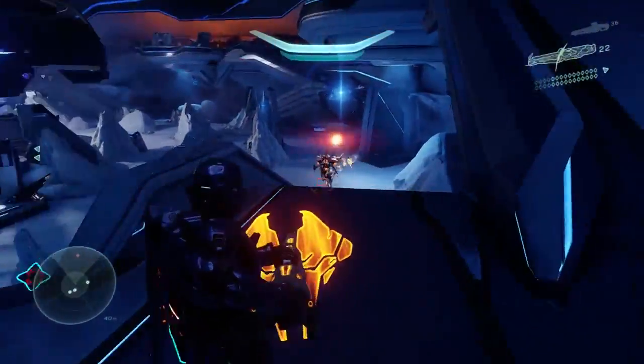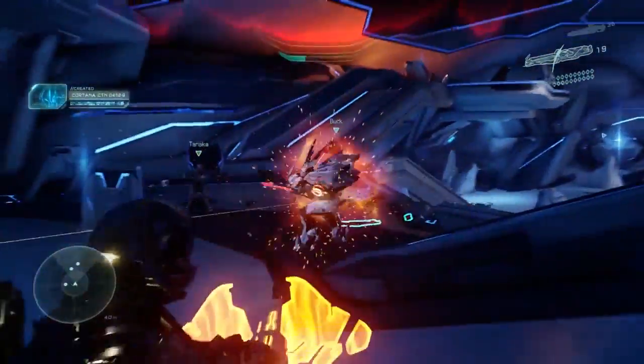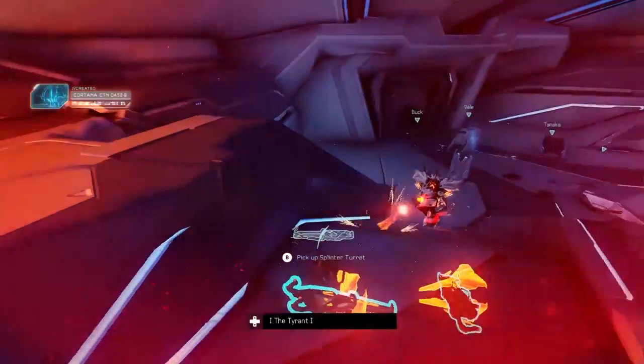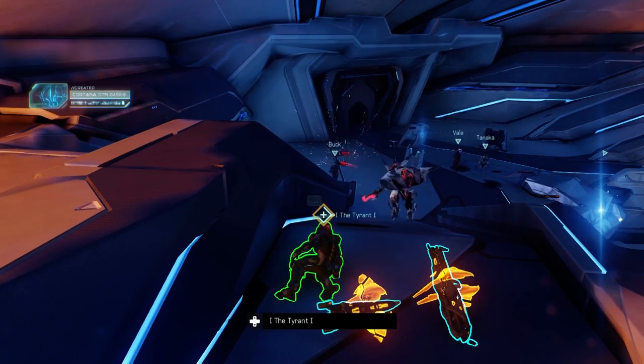So I got one down, that's good. Aim for the back as soon as his core is exposed. So that's one of the majors right there, one of the leader Knights. I don't know what their rank is officially called here. And he just blew me in the face with an incineration cannon. Fortunately, it was just lesser rounds, the splinter rounds.